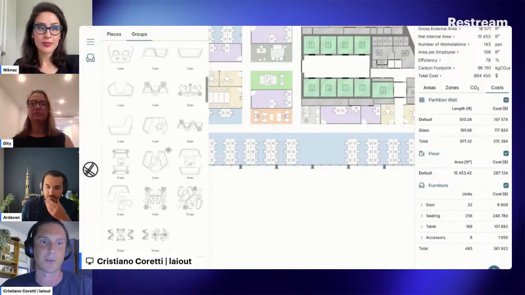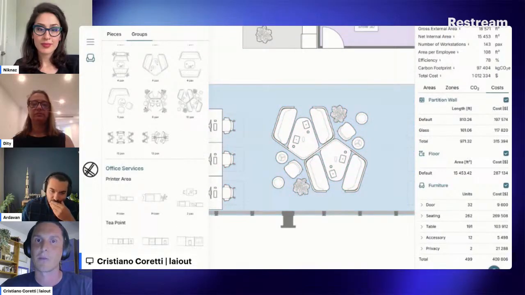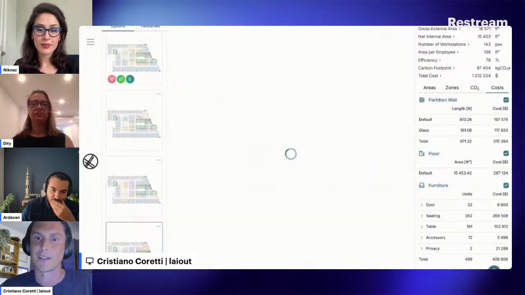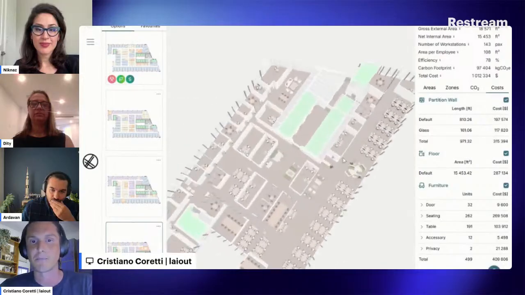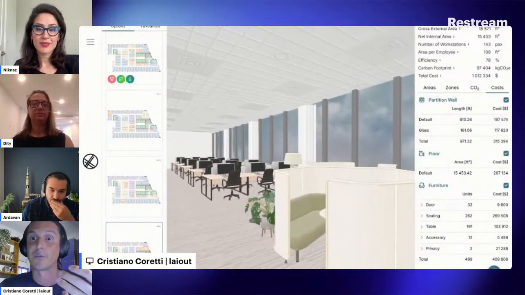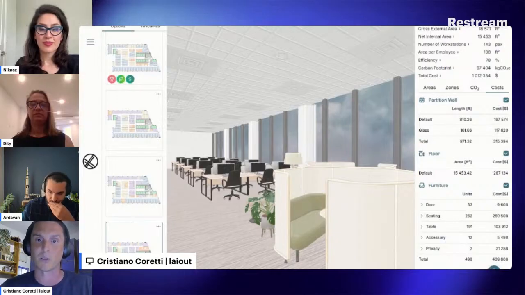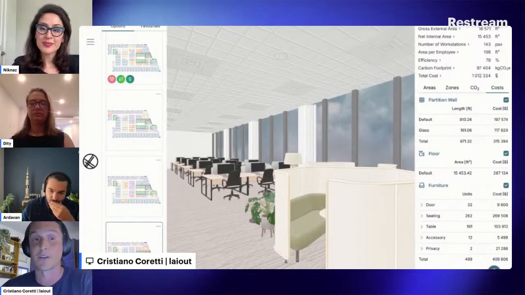I want to add, for example, some other details. I want to add some pods. And then I can go back, for example, let's say I'm talking to a client that wants to add more pods within a design. So they can just jump in and simply see that actually the design changed. And for some clients, we activated some services, for example, for AI renders, so they can do live renders directly on the spot. So of course, we don't do it for every client, but there are some specific requests.